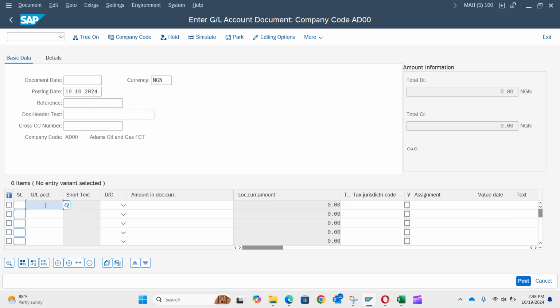So what are the prerequisites to create a GL? I've explained. To create a GL, you need a chart of accounts, which we have created. You need to assign the chart of accounts to your company code. We have done that. You also need to create an account group. We have created an account group. Before you create a GL, you must have mapped your retained earnings to the back end. It's an automatic posting for retained earnings. You have to create a retained earnings account, so we go to the system to map a retained earnings account to the back end, where it is automatically picked as retained earnings.